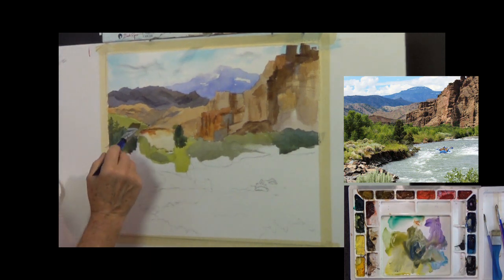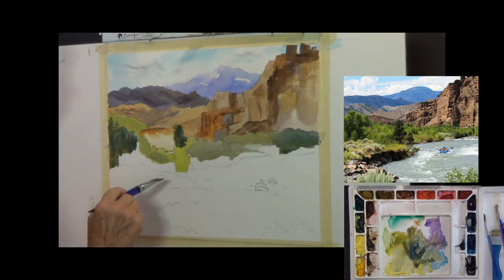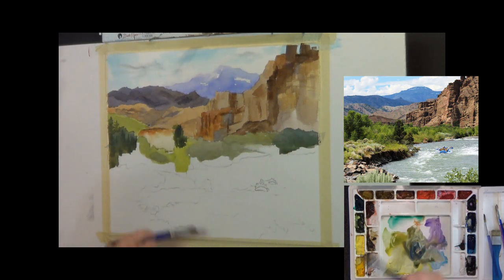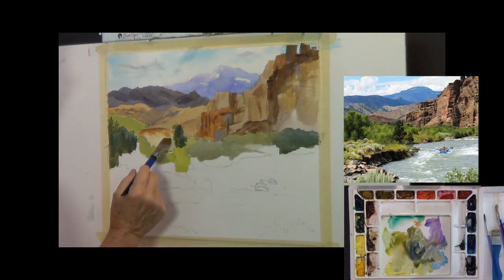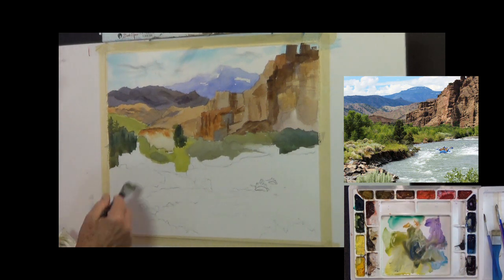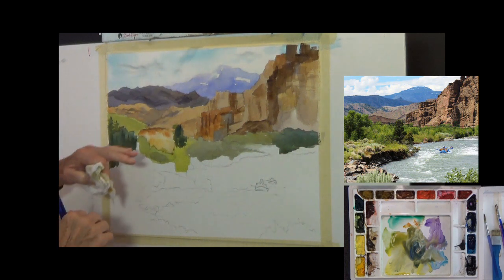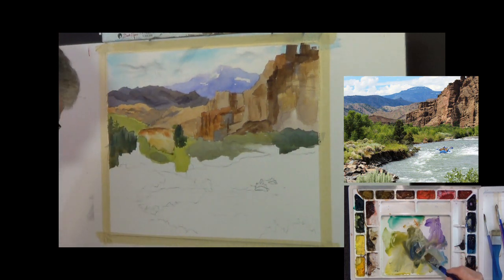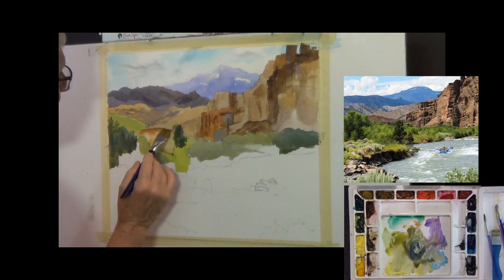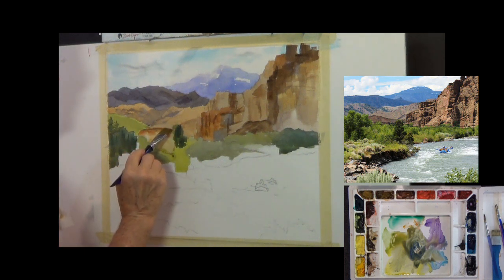Just going to pull down some things that make it look like a cliff overhang, if you will. It needs to be a little darker for you to see it. It looks fine to me, but I think it needs to be darker for you to see it. That's really all you have to do in there. Just give it a little bit of tone. And I've just made myself another edge of the mountain there, another section that's sticking out, in shadow, because it shows the overhang.